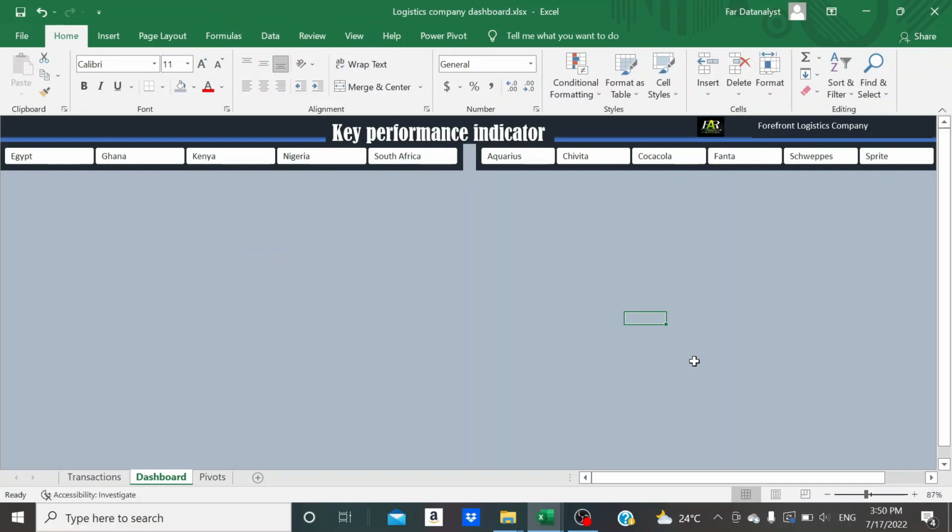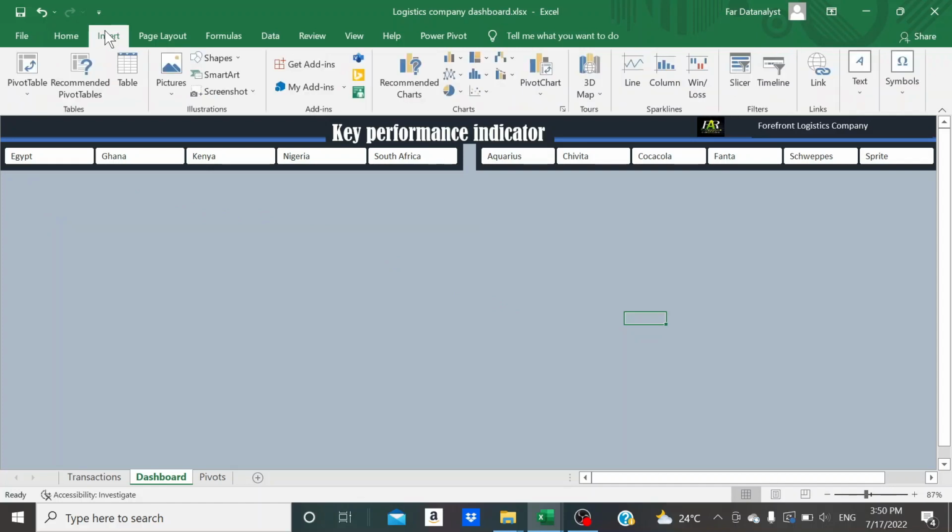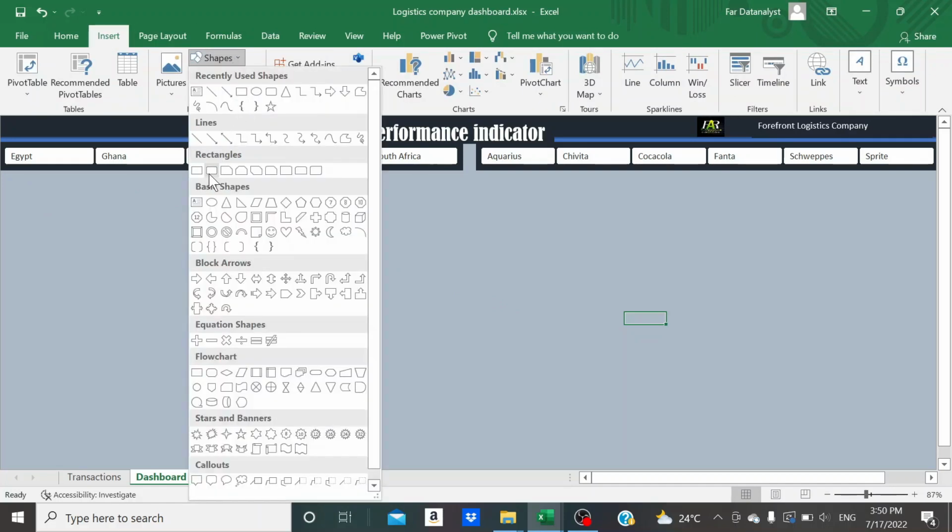Every chart you saw in this dashboard during the introduction was actually created and placed on a particular shape. So what I'll quickly do is I'll create every segment of this dashboard using those shapes before we start placing these charts on them. So I mostly use the rectangular shape with rounded corners. So if I just come to shapes here, you can see the rectangle with rounded corners. So I just pick this.